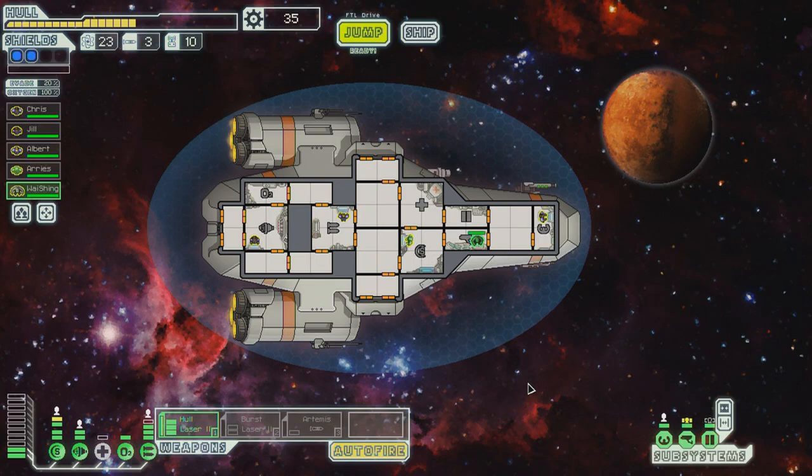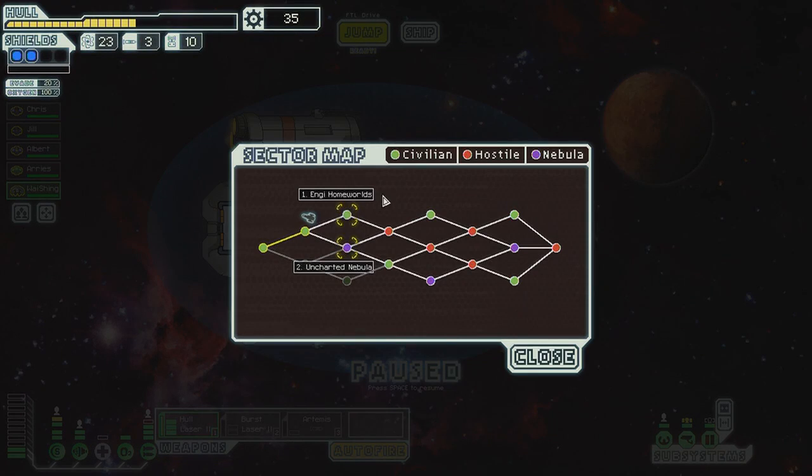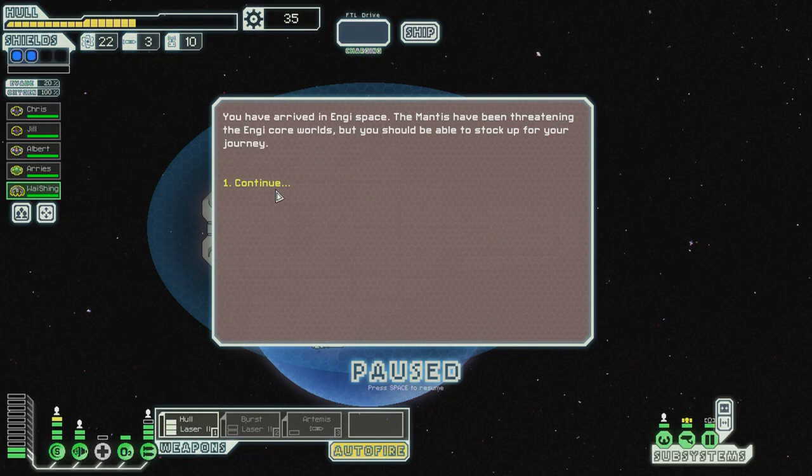Only 35 cash. We want to try and hold on to that, actually, because we need to start thinking about repairing our ship. Let's jump. Next sector. Uncharted Nebula. I don't think we're ready for that. Oh, God, actually. Yep, that's fine. Let's go to the NG homeworld. And then we're going to have to go into a bad place, which we may not return from.